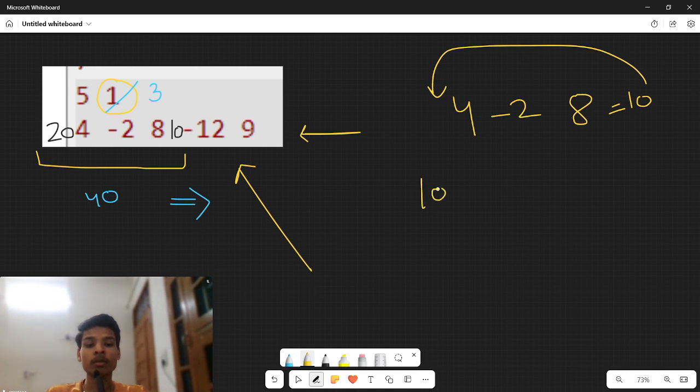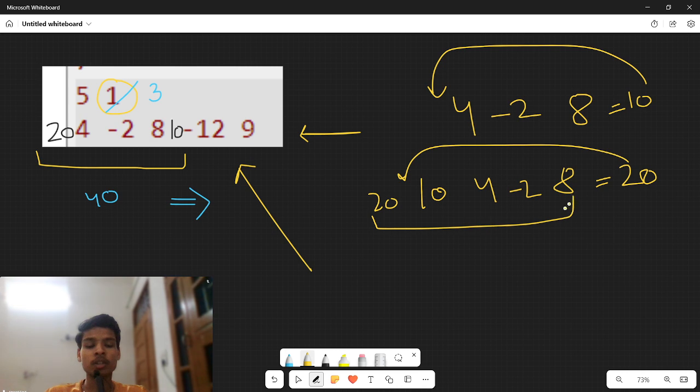Then my subarray would become 10, 4, 8, and minus 2. It is giving you 20. Now in the next operation, you will add 20 here, that is again 20. Now this sum is 40. Then you will add 40 in my subarray, not repeat with 10.